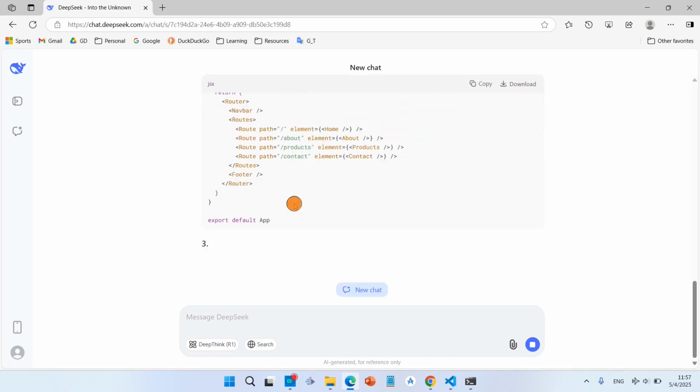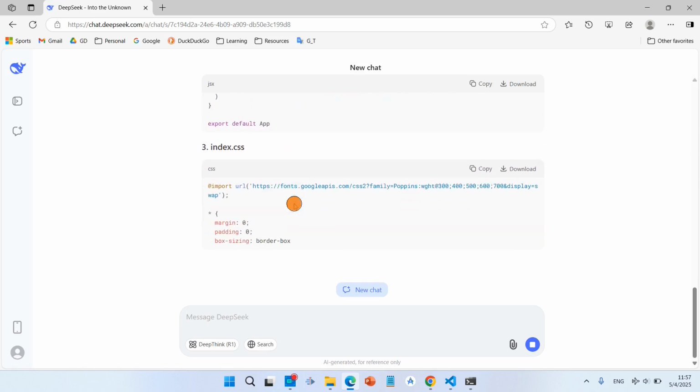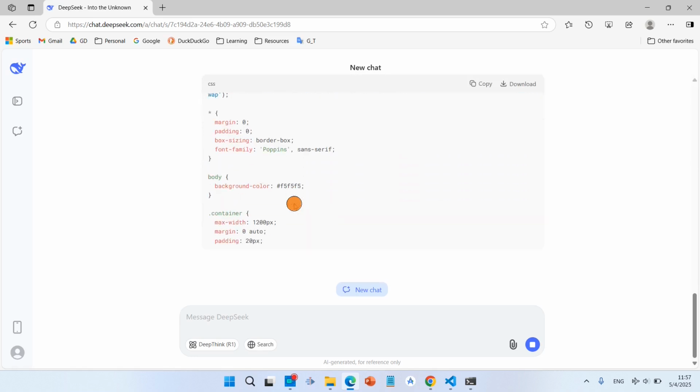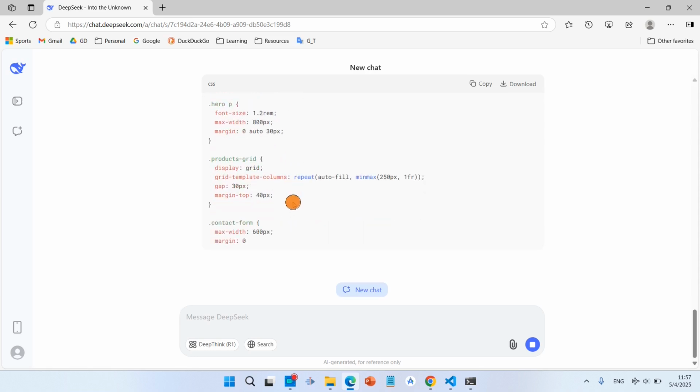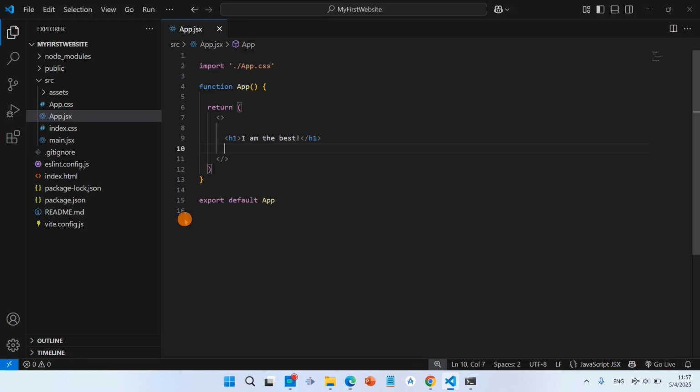It generates a complete boilerplate, a complete project template depending on what you ask. But we only need the four pages because the rest we have. We have already all these folders and files.